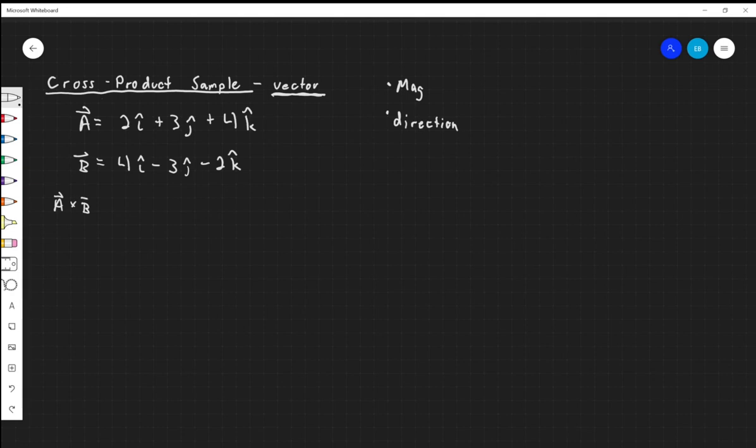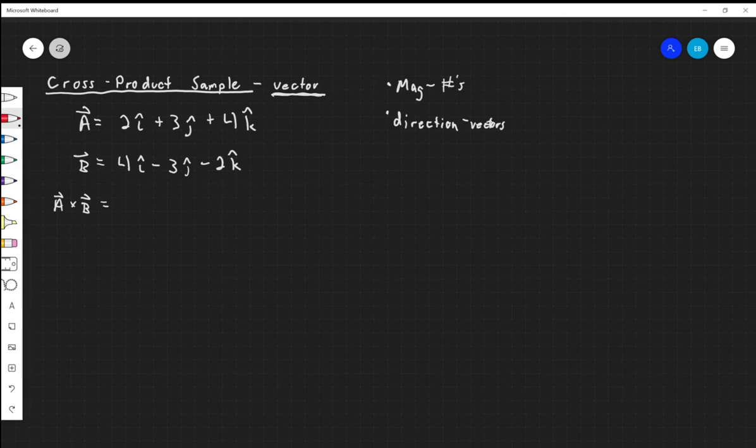And what I have to do to figure this out is I have to distribute every single number into every other number and combine every single vector as well. So I have to distribute the numbers to get the magnitude and distribute the vectors to get the directions. Okay, so how does this actually work and what are we going to do?